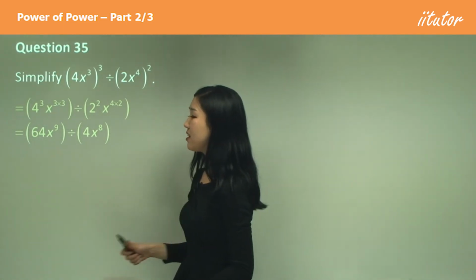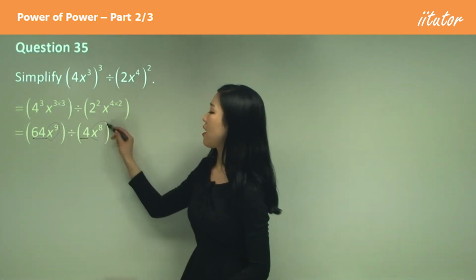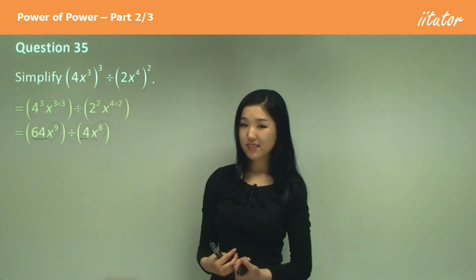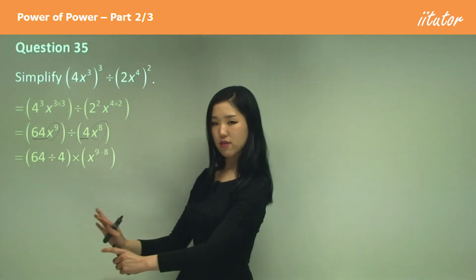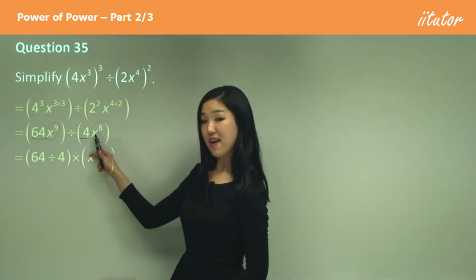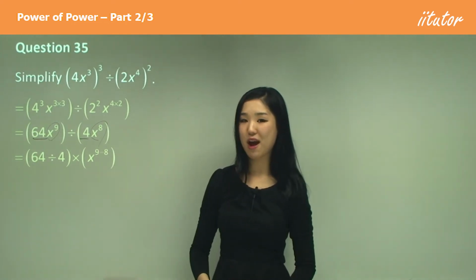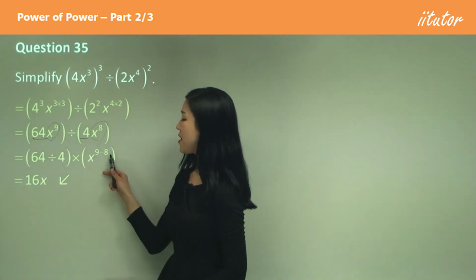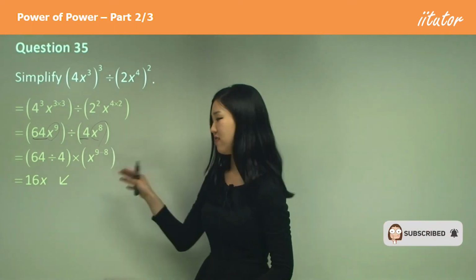And we're dividing, so we'll divide the numbers in front together and then the other pronumerals together. But when we're dividing, guys, what do we do with the powers? Subtract them, don't we? So we're going to go 64 divided by 4. We'll put that out the front, so the numbers always just go out the front together. And the x's, because they have the same base of x, and we're dividing, we'll subtract the indices. So we'll go 9 minus 8 on the power of x. And simplify, 64 divided by 4 is 16, 9 minus 8 is 1, so it's just x to the power of 1. But you don't have to write the 1 there, it's just x.